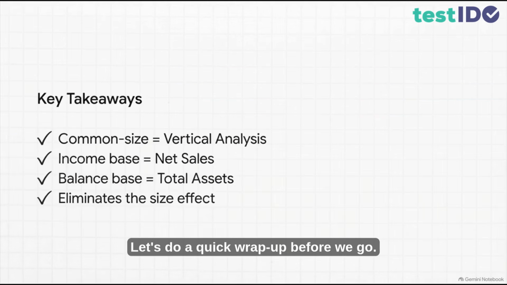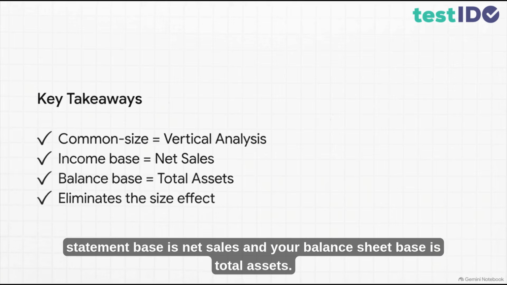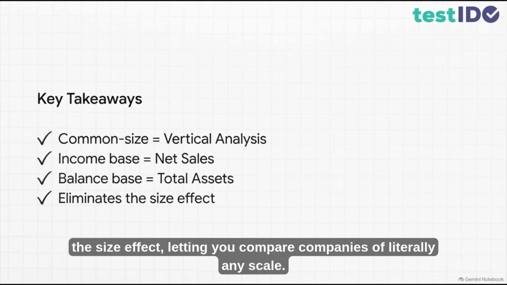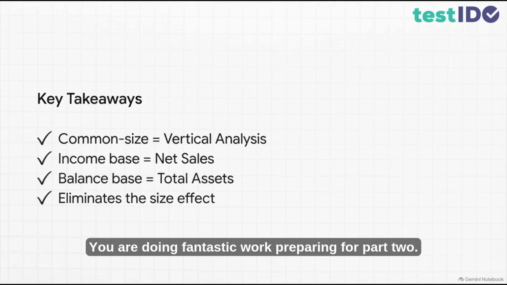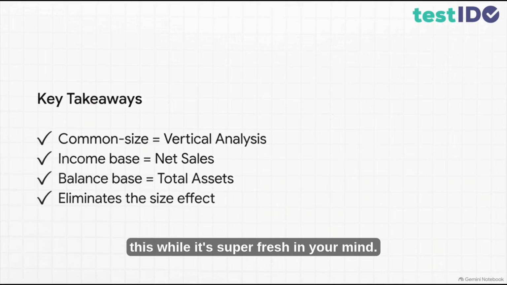Let's do a quick wrap-up before we go. Remember, common-size statements are synonymous with vertical analysis. Your income statement base is net sales, and your balance sheet base is total assets. Doing this completely eliminates the size effect, letting you compare companies of literally any scale. You are doing fantastic work preparing for Part 2. Honestly, I highly recommend you hit your test banks today to practice this while it's super fresh in your mind.